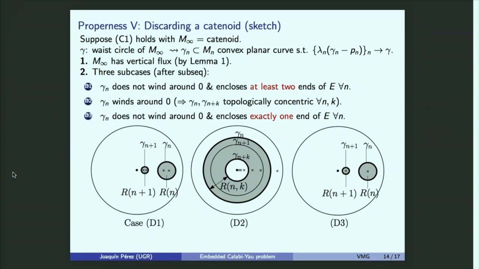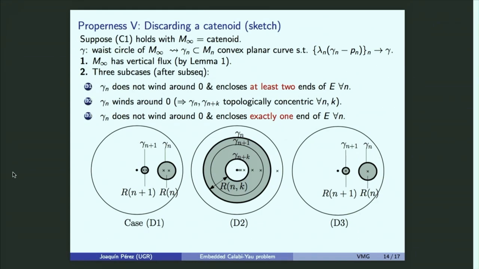And then I'm going to think of three possibilities for the gamma n's, which are encoded in this picture. Up to subsequence, I can think of every gamma n as being in one of these three possibilities. So always this, always that, always that. The first case is when gamma n encloses a finite topology domain in E, but with at least two ends. Important, at least two. The second case is when they are topologically concentric. And the third case, which seems to be the easiest one, it is not the easiest one, is when it encloses only one end. So this is like that, but here only one end, there two, three, whatever, but more than one.